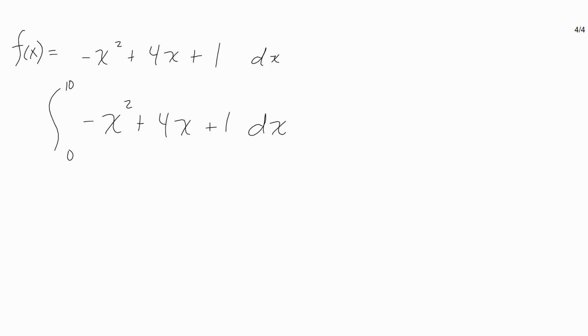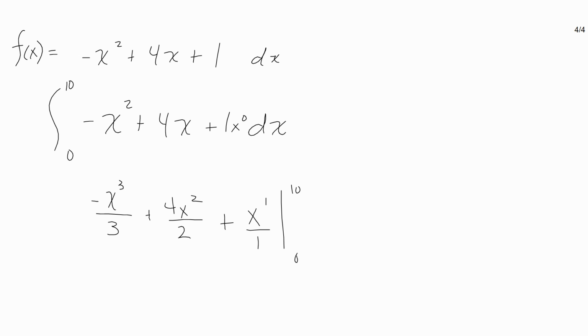What do you do with a multi-step? You break it up. You can break it up, or you can do it in your head, just to break up every single one. I don't care how you do it, okay? But that would be negative what? Negative x cubed over 3 plus 4x squared over 2, that's it, that's 0. So that'd be x to the first over 1, evaluated at 0 and 10.